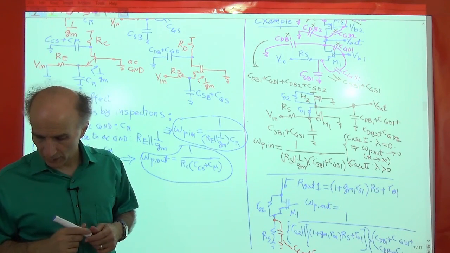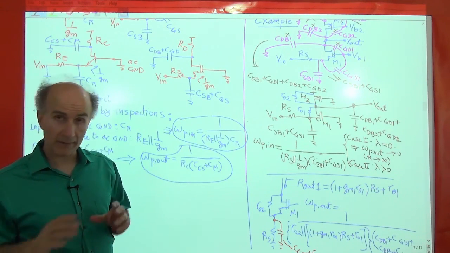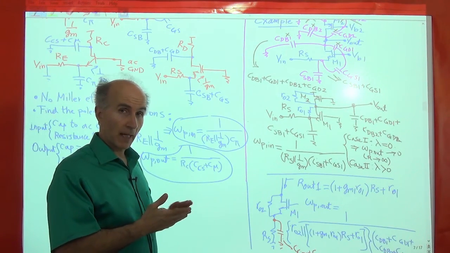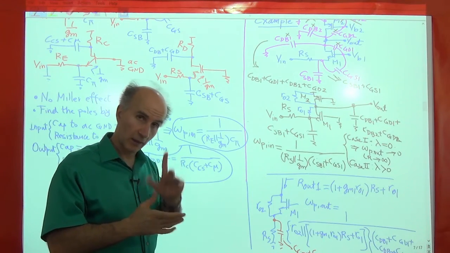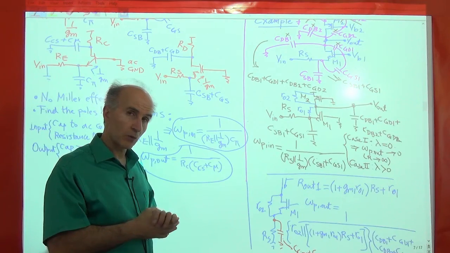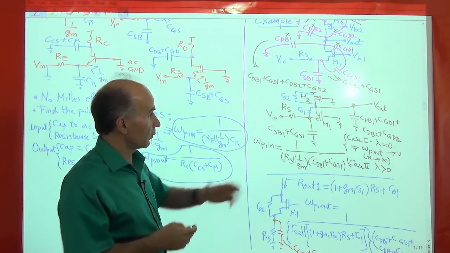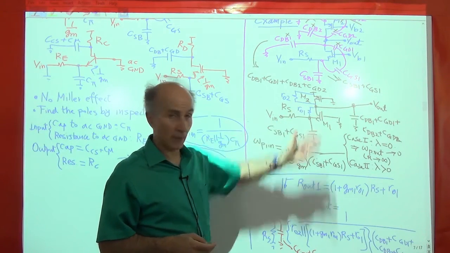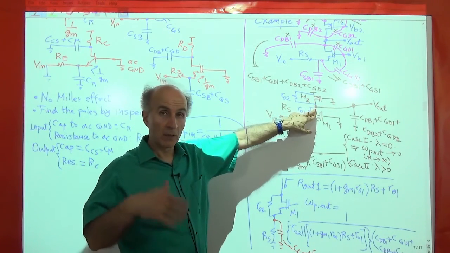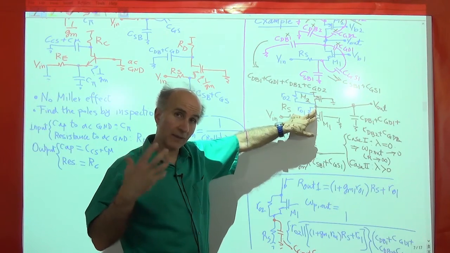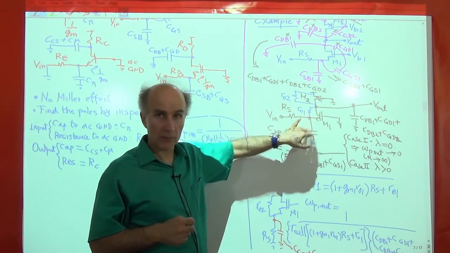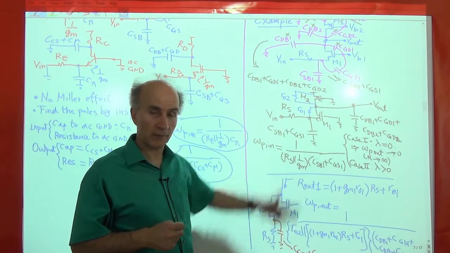All right, very good. So this was our analysis of the common gate and common base stages. And what we saw was that, first of all, there was no Miller multiplication. And second, we could find the poles by inspection. We see that there's a pole at the input, there's a pole at the output. In most cases, the pole at the output turns out to be the lower frequency one. So that's the one that limits the bandwidth. That's the one that would be sort of dominant. But of course, in practice, we just have to see the numbers.